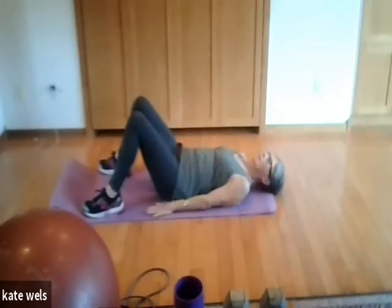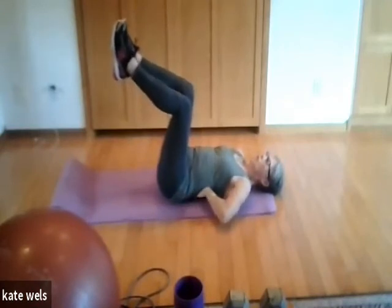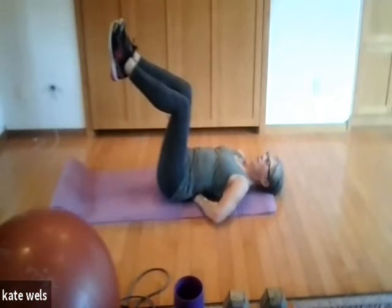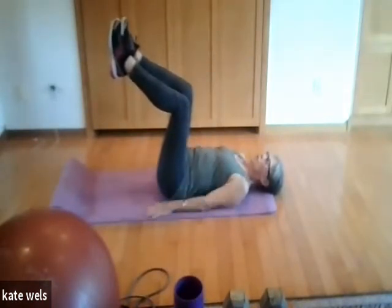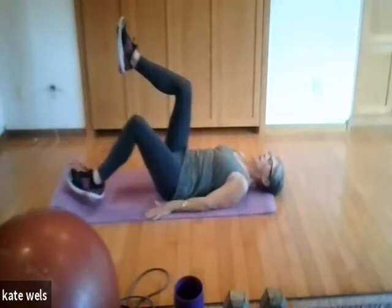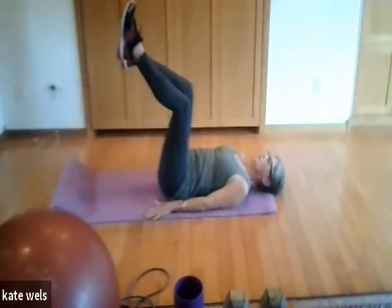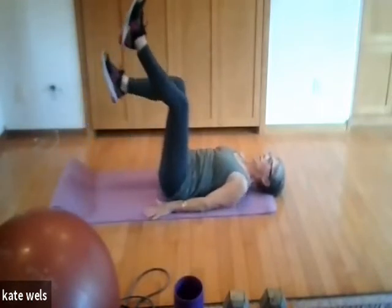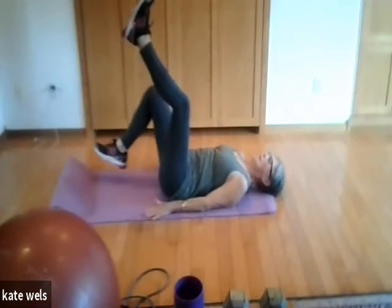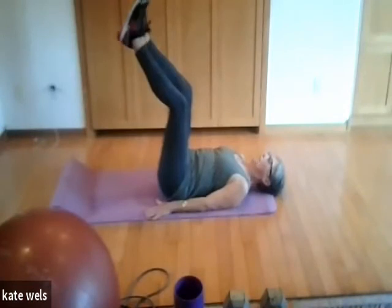Drop it down, hands come to the side, legs go on tabletop, and remember, this is neutral spine. Everybody's is different, okay? So try to have some kind of a little gap in there, but if you don't, we're still working the transverse abdominis. So what you're gonna do is drop that leg down as you press and exhale out. You're gonna bring it up, press and press, breathe, release at the top, and then switch legs, press. Make sure you're exhaling, make sure you're pressing. Make sure you release at the top.